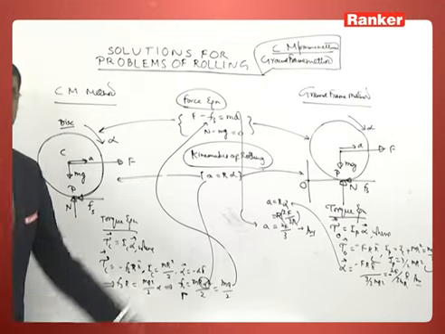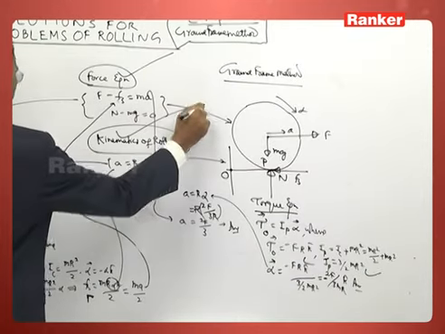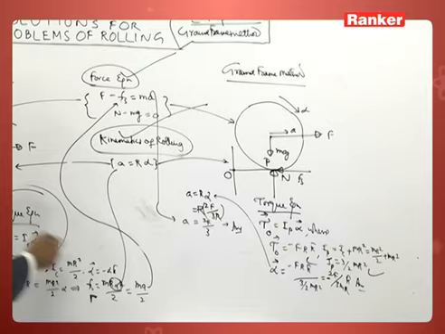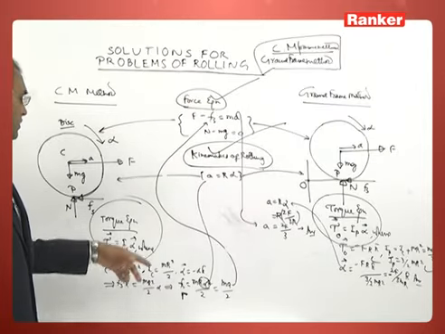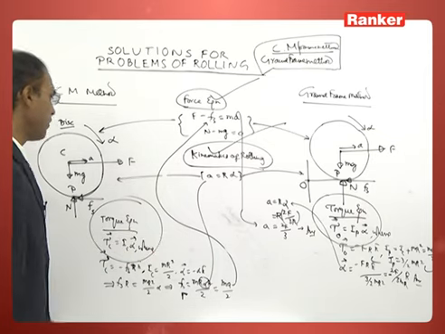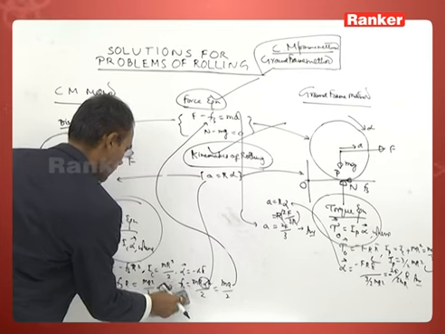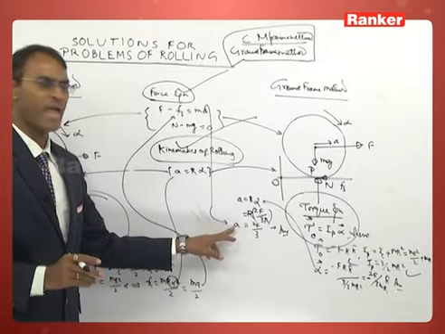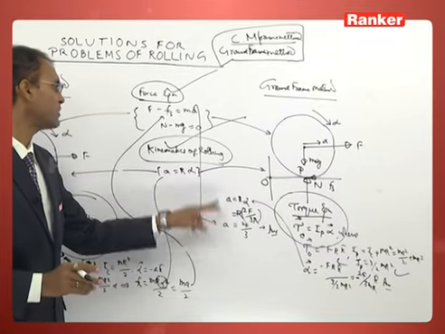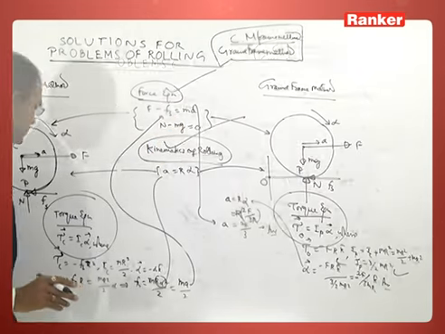In both the procedures, force equation same, kinematical equation same. The torque equations are different, totally different. A torque equation in the ground frame method will directly give you alpha, and using the alpha in kinematical equations for rolling you are getting the acceleration, and you can substitute the acceleration here to get the force of friction, other things will automatically come out.